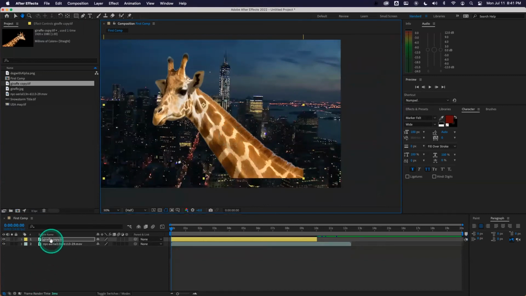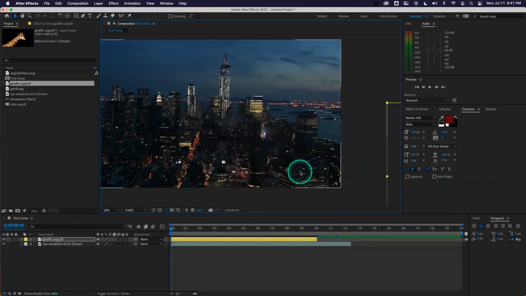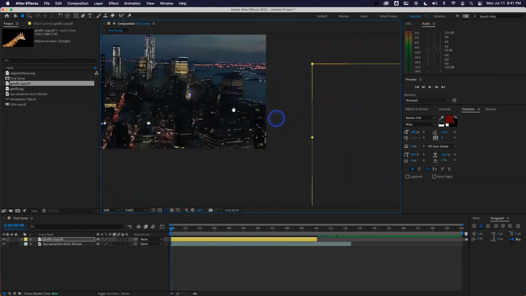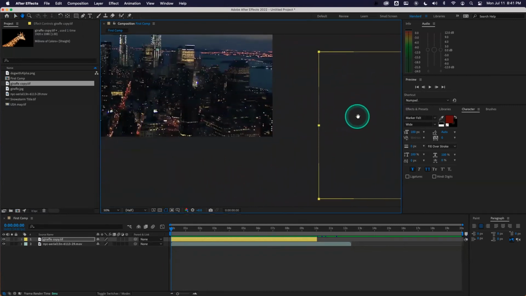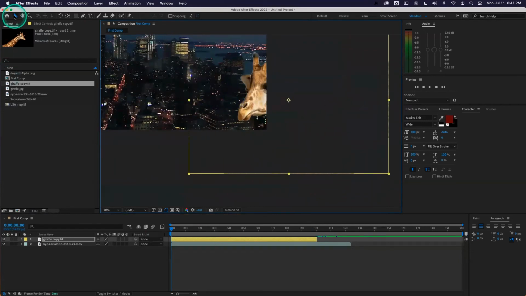Well, sometimes I'm here with the selection tool, and my giraffe is over here somewhere, and I want to just go over to where the giraffe is, hand tool, and I can see the container box where it is there, and go back to the selection tool. Now it'll say here in small letters next to selection tool, it's the selection tool V, and on all Adobe programs, Photoshop, Premiere, V is always selection tool.